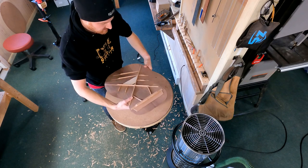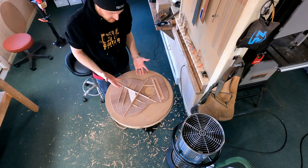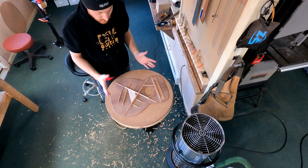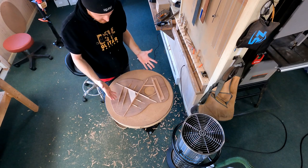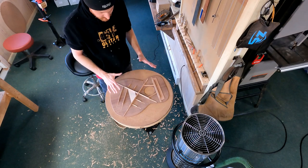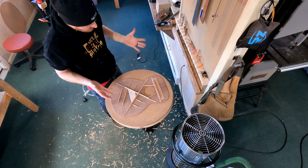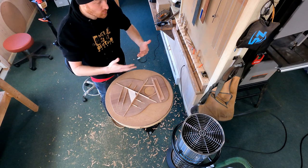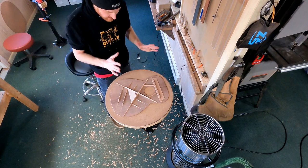So using your tactile senses, listening, as I was just doing, and even looking, because in the back of your mind, if you do many guitars, you should have a little bit of a mental log of what things should sound like, feel like, and look like. From one guitar to another, if you're doing the pattern and everything else the same, even if you're switching woods, it shouldn't look radically different. But essentially, what I'm trying to do is get this in the ballpark where I'm getting a nice resonant tone that rings out for a long enough duration.